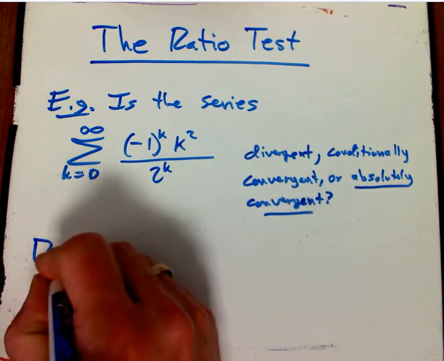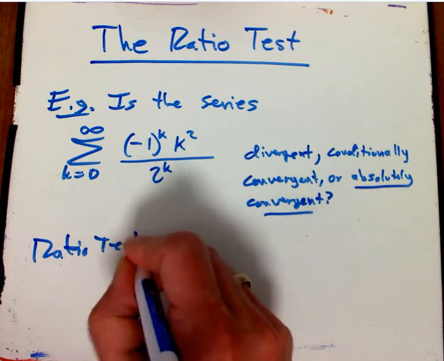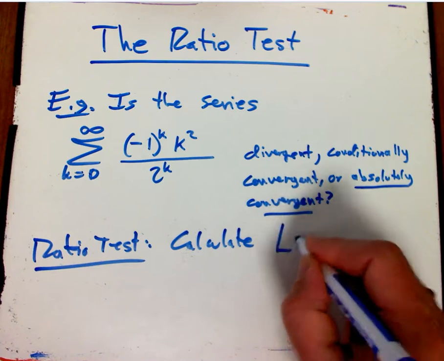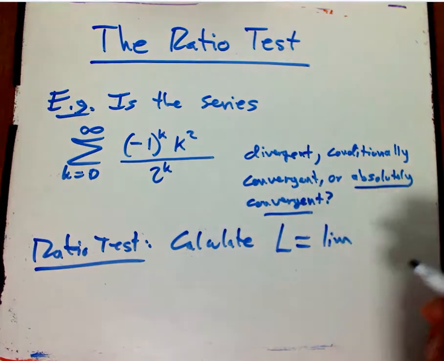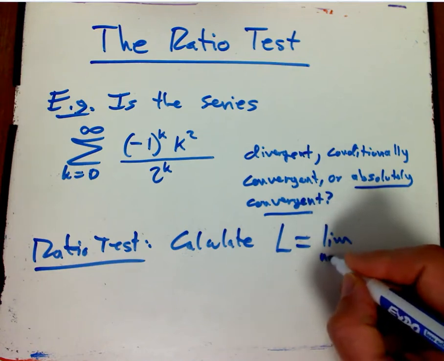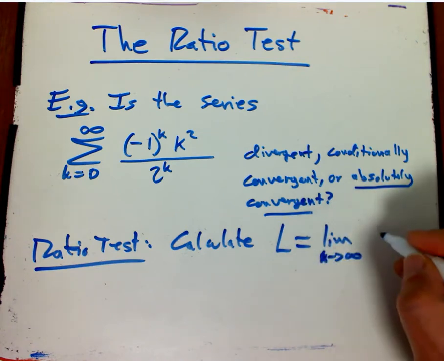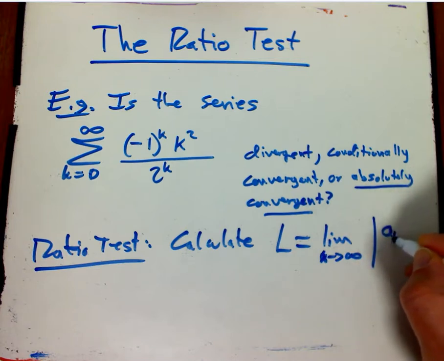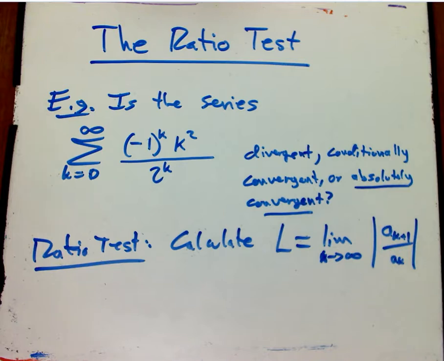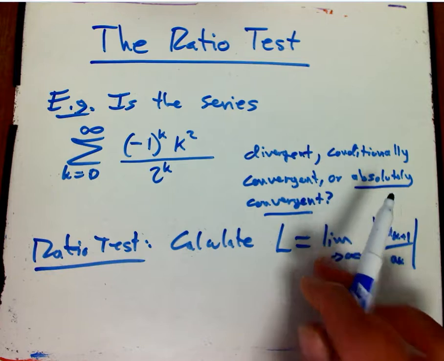So here's exactly what we do. We calculate L, for limit. You could use R for ratio, but we're going to use R for something rather different. So let's calculate L as the limit, as k goes to infinity, of the absolute value of the next term over the previous one. And we want this to be small. It's important to get this straight, but you just want to make sure you're thinking, I want them to be getting smaller. That's a good thing. That makes the test come out the right way.